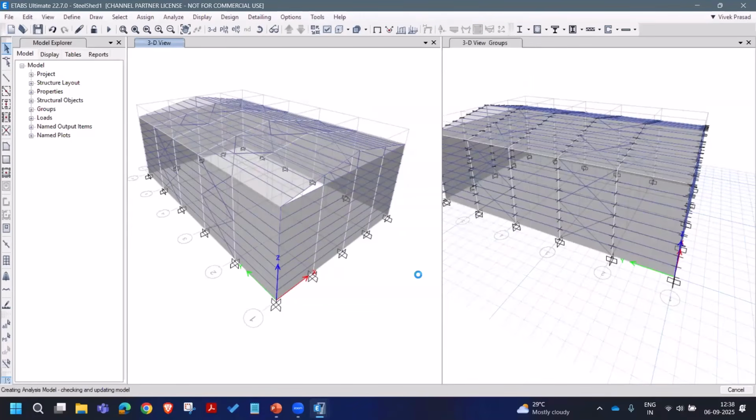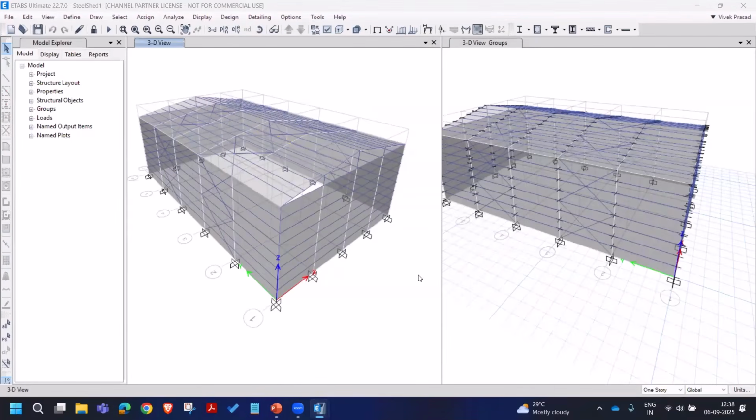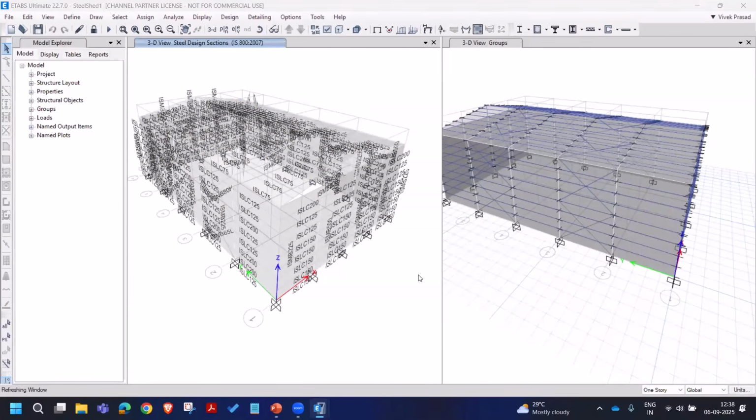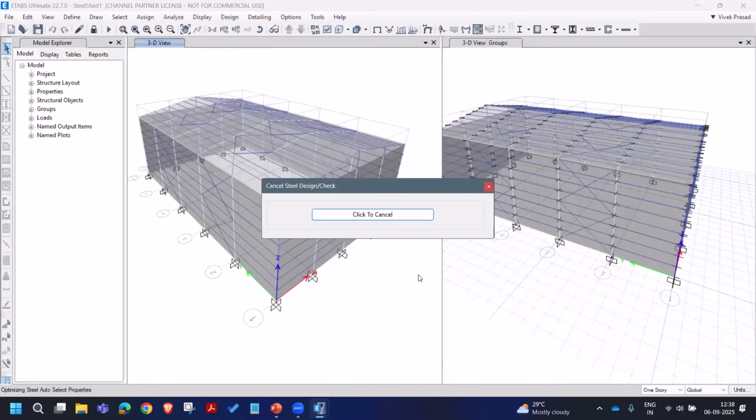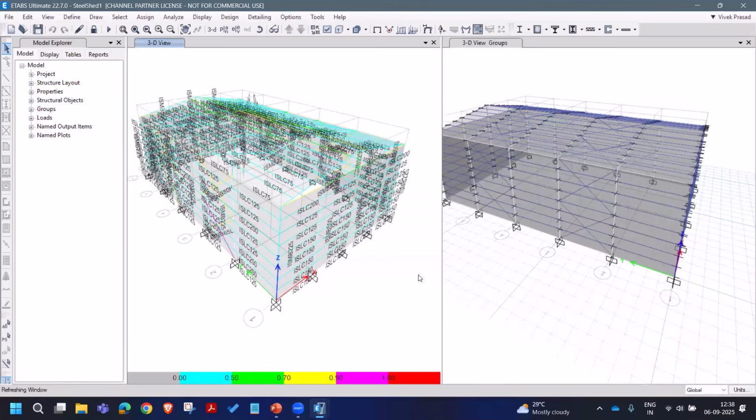Let's do one more iteration. All right. Now, once this is done, you can check.